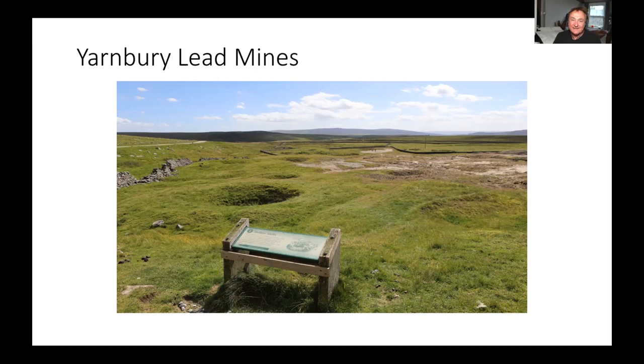But it really changed in 1750 when the heiress to the Clifford estates married the Duke of Devonshire. He seemed to have a lot more money behind him and actually industrialised this area. So he was doing it on a much more commercial basis. And that's really what we see from here up on the hill, these works up here.